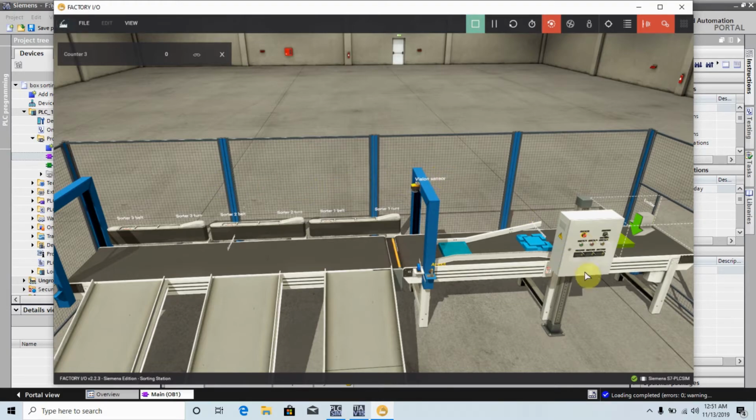So now I will simulate. I will click this start button. You can see the blue one going to this first sliding conveyor. And the green one will go through this second sliding conveyor.